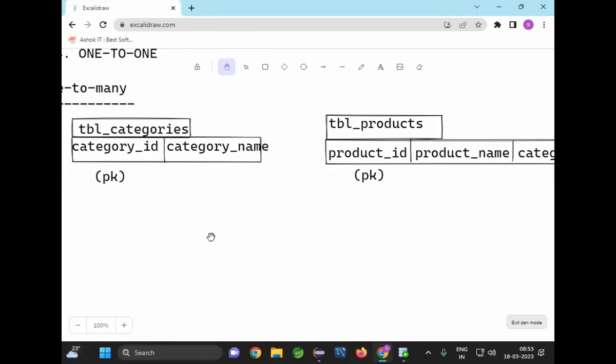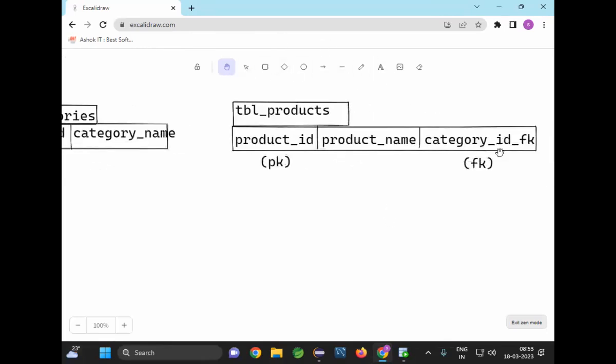Okay, tables we have like this now. This is my foreign key. To represent that it is a foreign key, I am using underscore FK in the column name. By seeing the column name with underscore FK, one can easily identify the foreign key column. That is only the representation; actually I could name it category_id also, but I add underscore FK to understand easily.